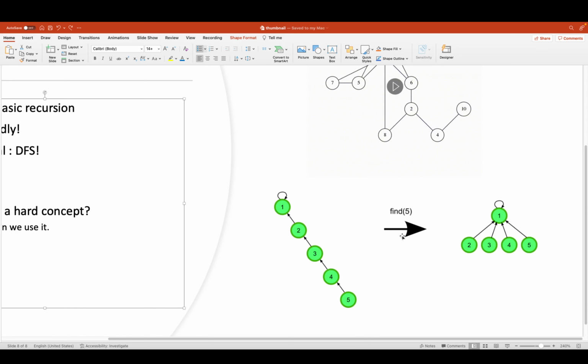How do we do it? One thing we can do over here is change the relationship itself. So I'll say that okay, 2 is pointing to 1, good enough. I'll say 3 is also pointing to 1 itself. We'll change the relation. So we'll bring 2 over here, we'll bring 3 over here, we'll bring 4 over here, we'll bring 5 over here. But wait, you'll say that to do this operation you need order of n time. Technically right. So we need order of n time to do this operation, but you'll only be doing this once.